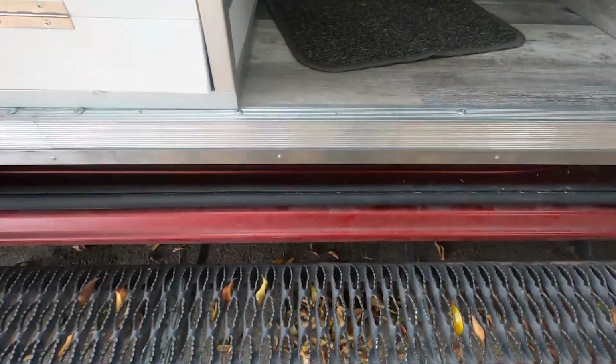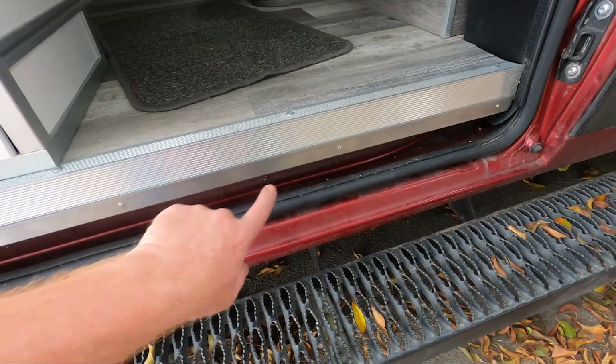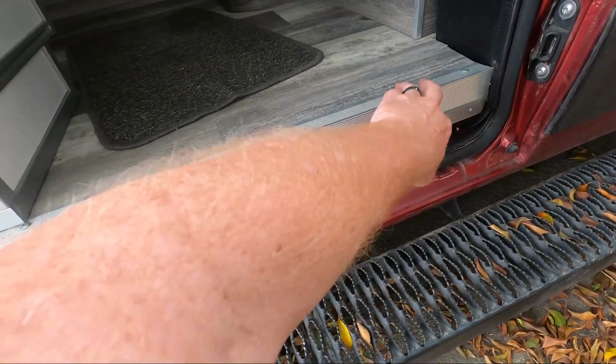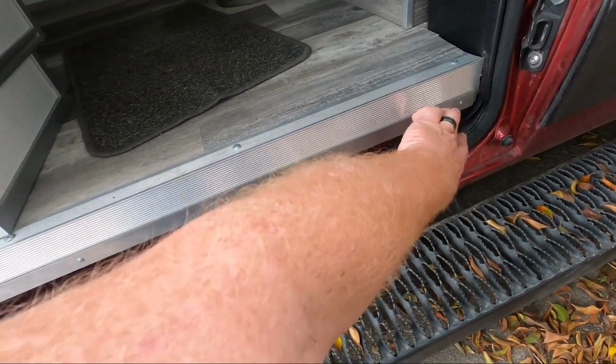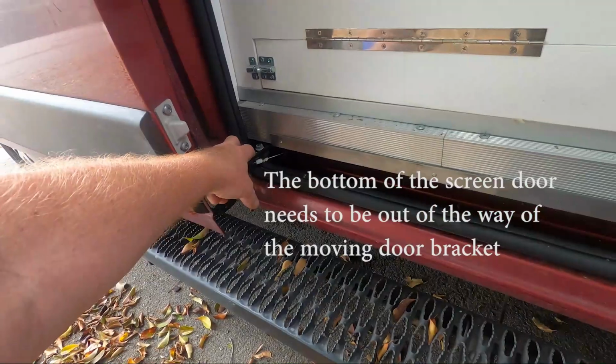And then down at the bottom, I just bought a piece of steel from Home Depot and used pop rivets to attach it to here. And then we're going to install magnets at the bottom, and it's going to cut off right here because it needs to clear a slide bracket.